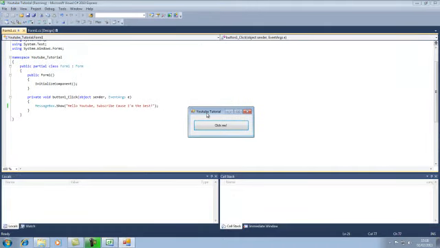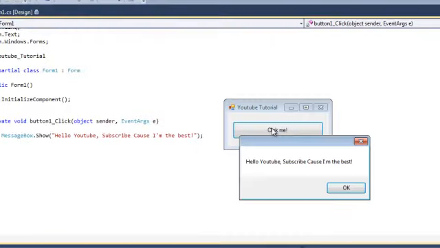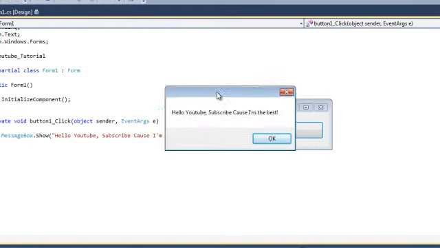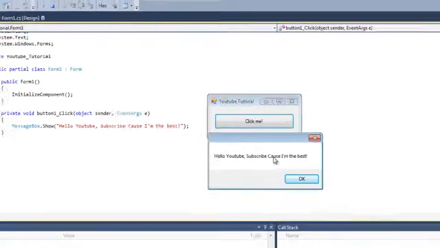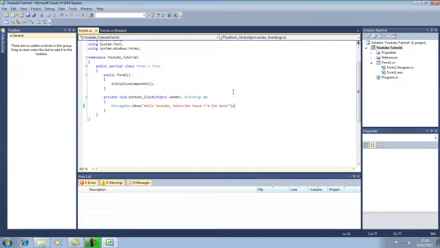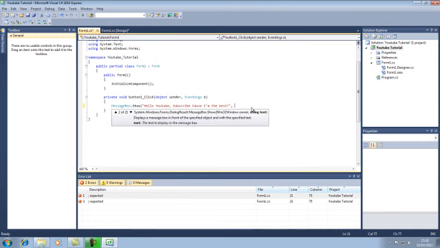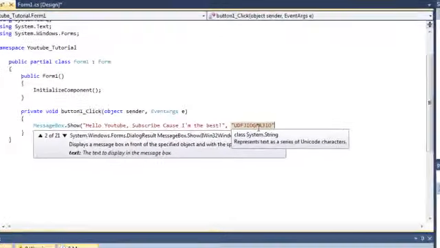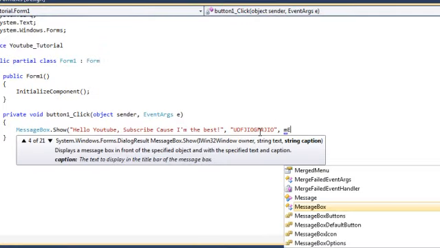So we debug now, and our thing's centered in the center. Click me, and a message box appears. How cool! Right, now we can add stuff to it, which is pretty cool. So we can delete the semicolon and the close parentheses, and you want to do a comma, and then you can do the title of the message box. So I'm just going to write hello. I'm just going to spam the keyboard, and then do a close quotation marks, comma, message.